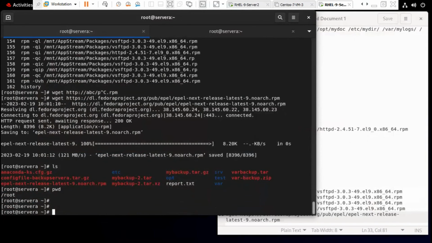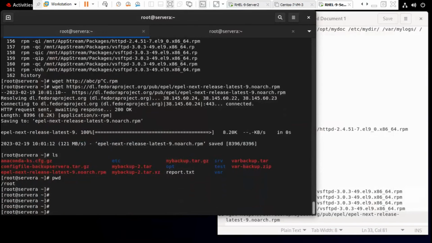Current location. In /root, so it will download in /root. Okay. Right? And if you want to define some location, I think -c, is it?